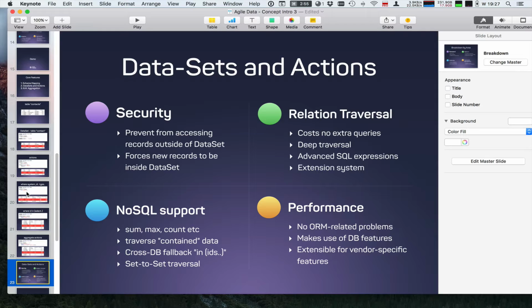Performance. So when you use ORM, there are a number of performance issues that can slow down your system. If you think in terms of dataset and actions, you can avoid hitting any of those problems. Actions always make use of database features if they are available.